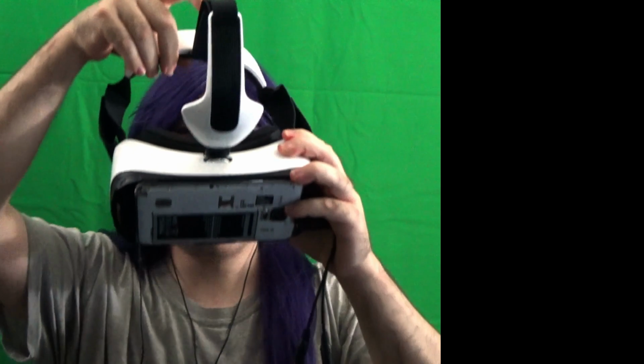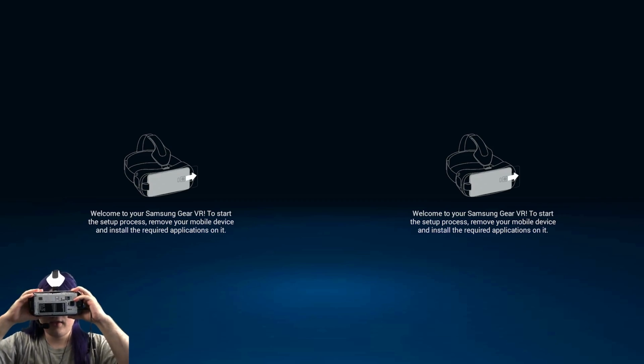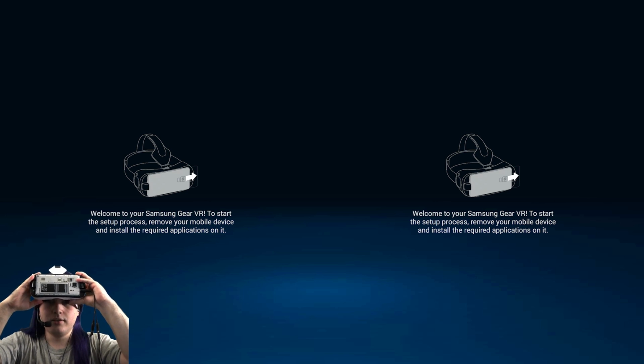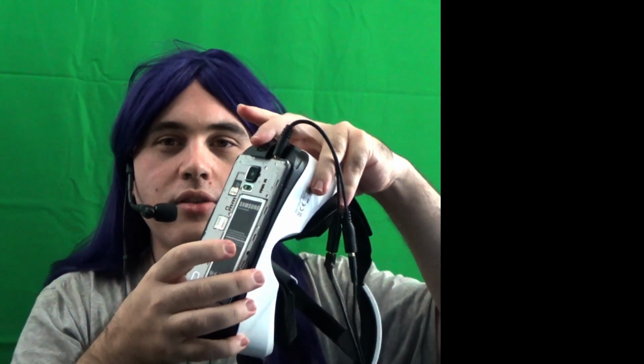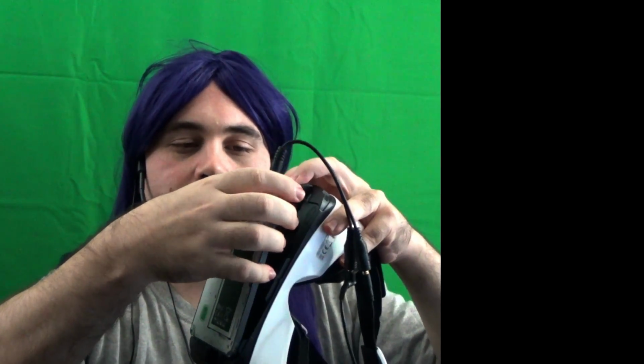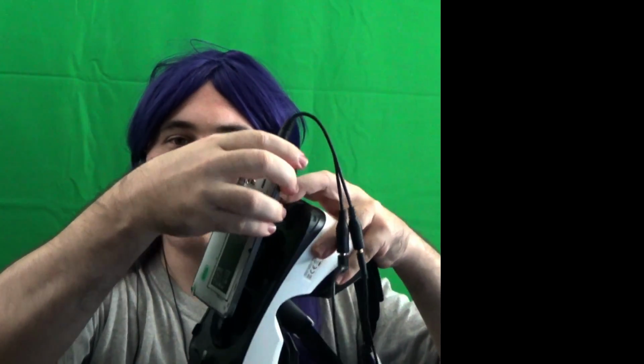And you don't have to look into it right now, but if you do, what you will see is this message that says, "Welcome to your Samsung Gear VR. To start the setup process, remove your mobile device and install the required applications on it." So this is a nice touch. Like if you just got this from the store and the first thing you thought was, well, I'm just going to plug it in and use it. It seems easy enough. This is what happens. It tells you, take that thing off. You're not done. So that's what we're going to do. And to take it out, you just press the little black button on the left-hand side. It snaps out. And then you just rotate it out and pull it up off the USB port. And there you go.